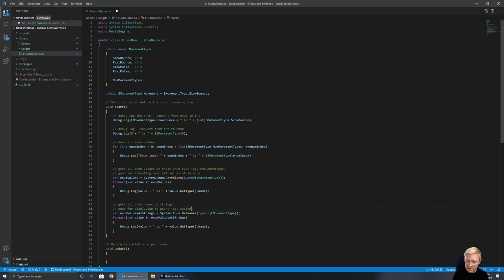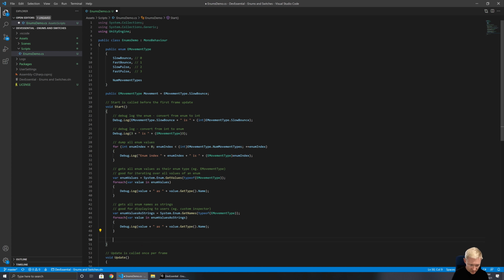If we're customizing the inspector in Unity and we want to display stuff, we could use this approach to get all the particular strings that we might want to show there. Really handy, a really great way of working with this stuff.